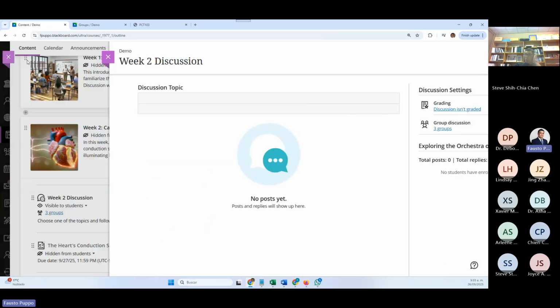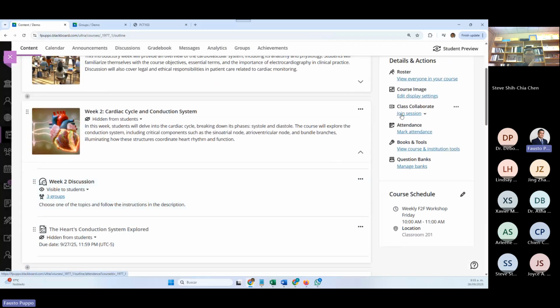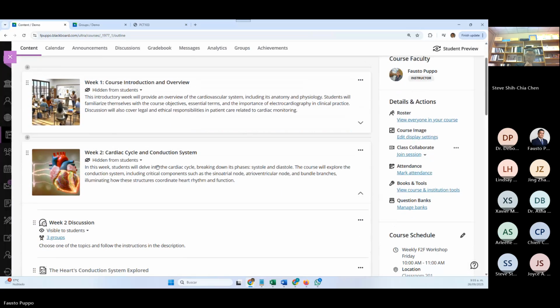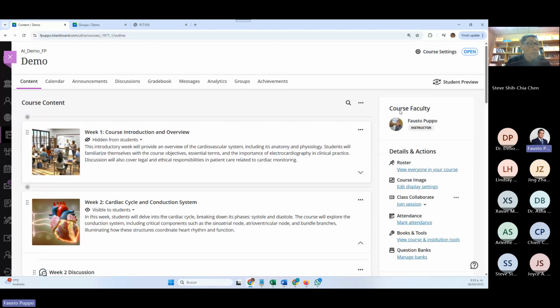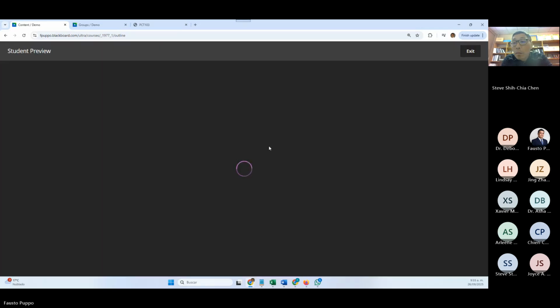And now, if I am a student, I need to make this one visible also. But if I am a student, I just need to go to student preview, simulate what a student would see.